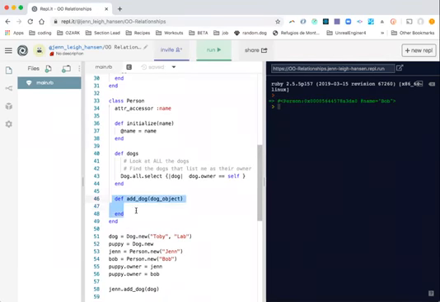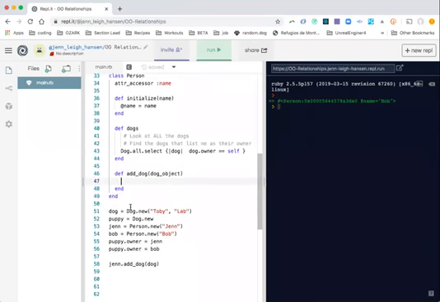What would I need to do in the dog object to save the fact that Jen now owns this dog? This is like a big question, so we can even talk through it. I like hearing your guys' thoughts. What would we need to do here so that we are saving the fact that Jen just adopted this dog?